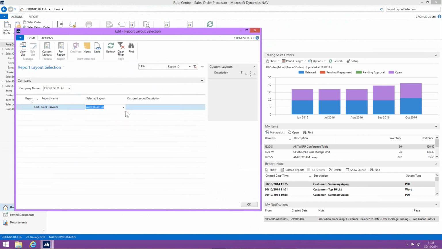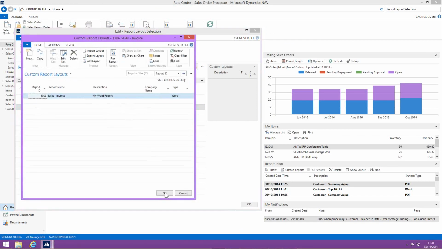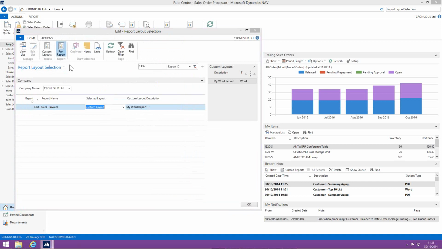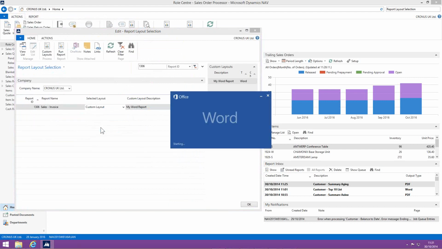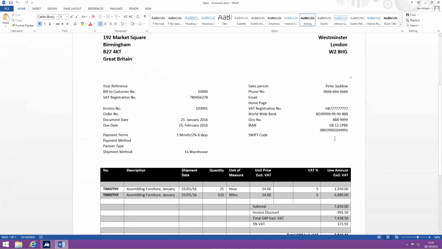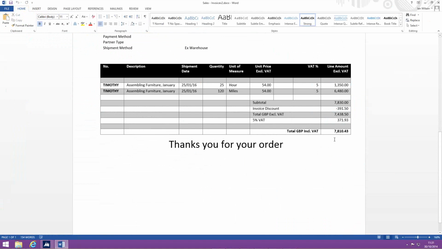And if I go OK, and if I change this now to my custom layout and then choose which one I want, you'll see that the custom layouts are the My Word report. And if I run it now and preview that same invoice that we've been looking at, you can see now that the invoice number's big, as I asked for. The header block is emboldened and the lines are nicely formatted with the message saying thank you for the order. So you can see that's really powerful. Before, you used to need the developer tools to customize reports or ask your NAV partner to do that. But now, it's in the hands of you to get creative with your documents.